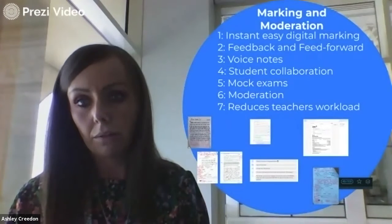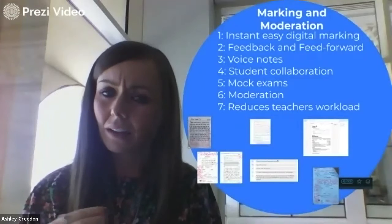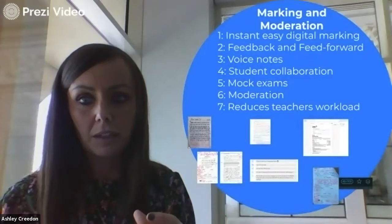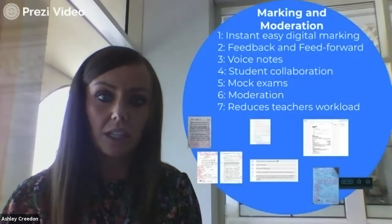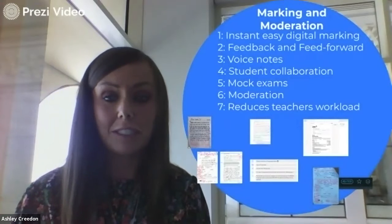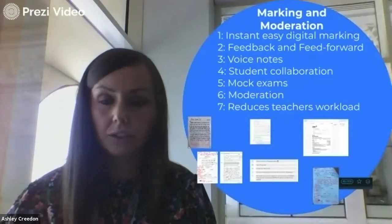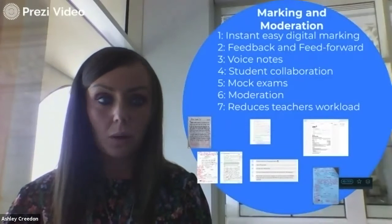Then we can make that true comparison and open up a deeper conversation of, well, you awarded 2, I awarded 1. Why is that? Why are we straying slightly off the mark scheme? It allows for that educational dialogue to happen, and that's where you see progress within our teaching abilities as well. And as I've said, it reduces teacher workload. If you think of moderation days, you're coming off timetable, you're sitting down, you're talking it through, we don't have to do that now. We can do it all electronically.